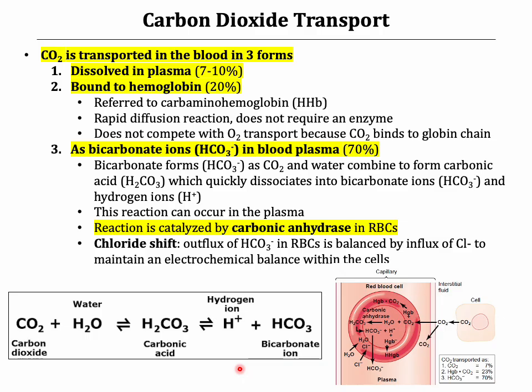Luckily, we have a bicarbonate buffer system in the body that I'll talk a lot more about in the acid-base chapter to really regulate and balance things out. But for now, I just want you to realize that most of the CO2 is transported as bicarbonate, and CO2 plays an important role in our blood pH.